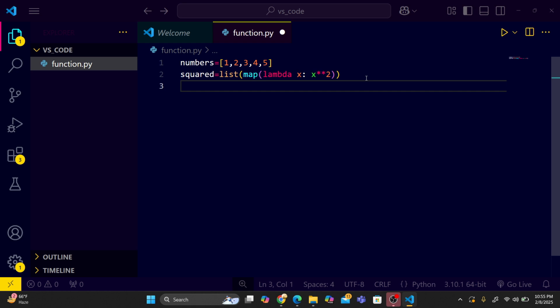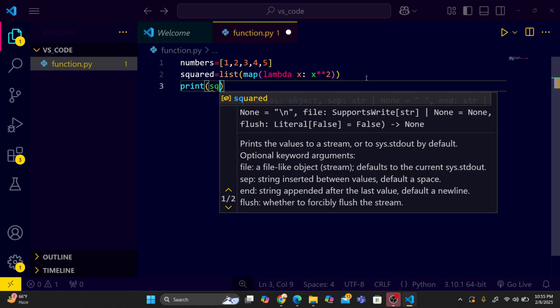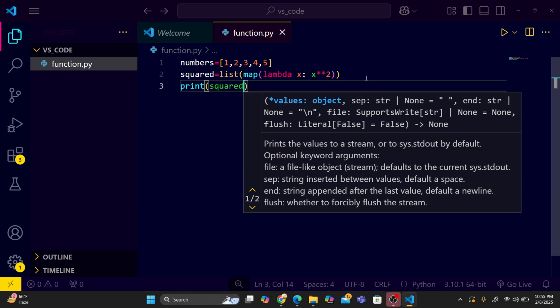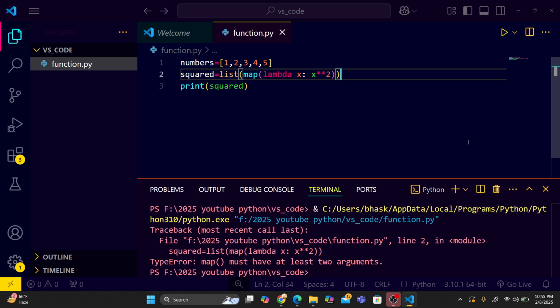Okay, now print squared. So now you have an error like map must have at least two arguments. So here you have to use two arguments.